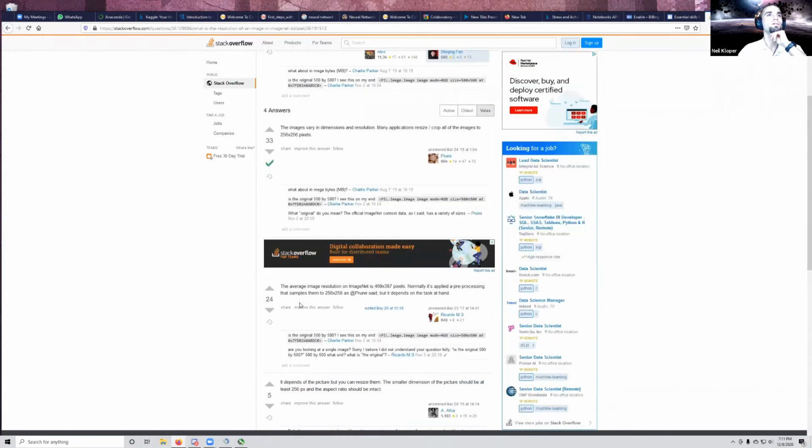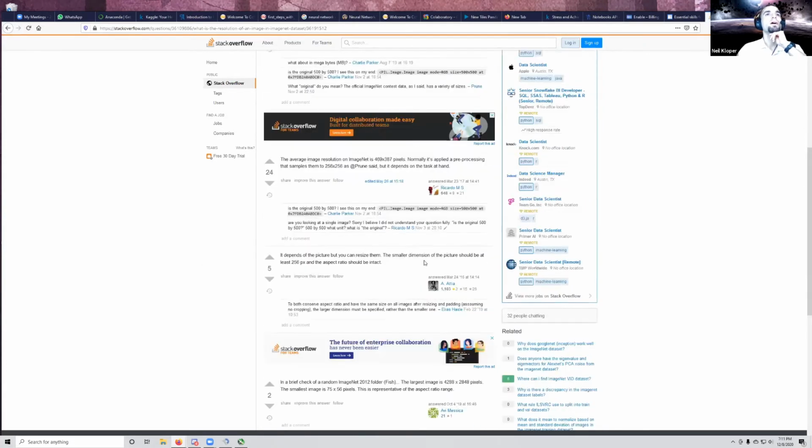Okay. So for ImageNet, it's typically resized to 256 by 256. So what you're feeding into the algorithm is 256 by 256. They're not all that size, but that's what they're changed to.